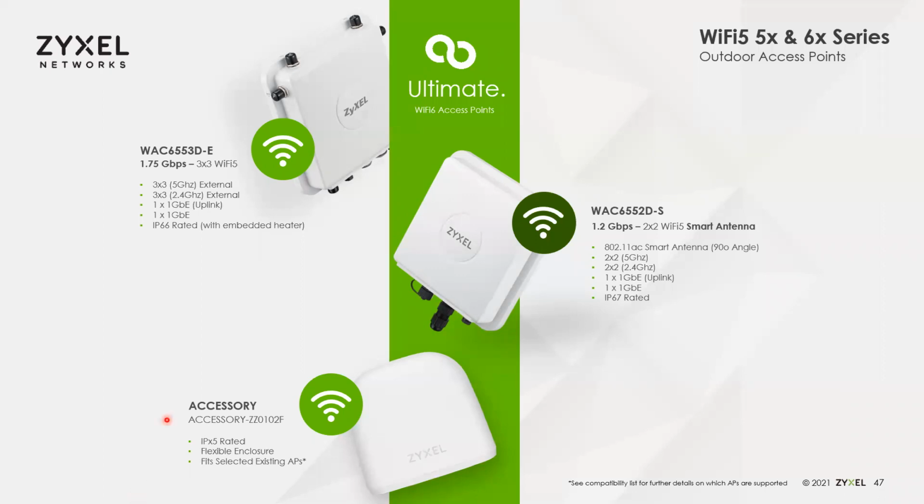And then we do also offer here an outdoor enclosure that you can put many of our indoor access points into. It's designed to help waterproof those access points. So you take an indoor access point, mount it inside, and it helps protect it from the water. It also increases the operating range that those access points can be used in. So you can always check our website to see which access points are compatible with it, but most of our most popular models will fit in there.